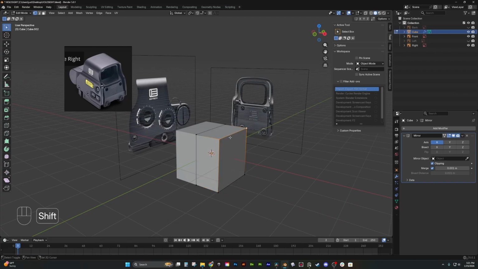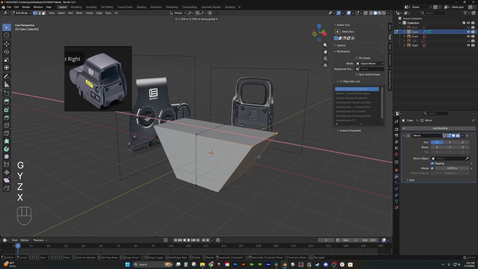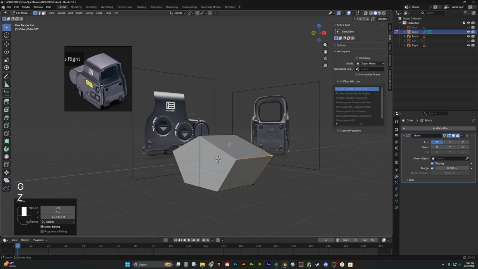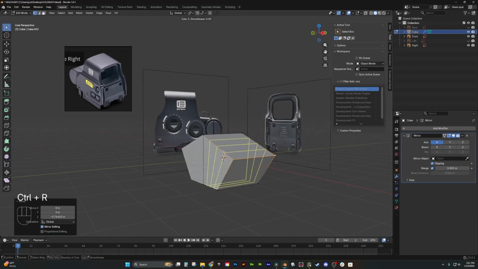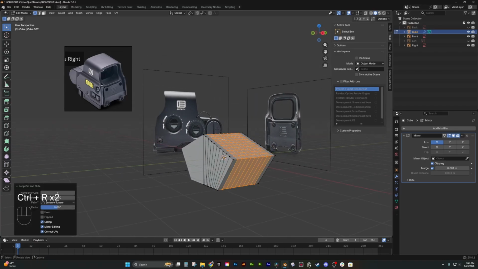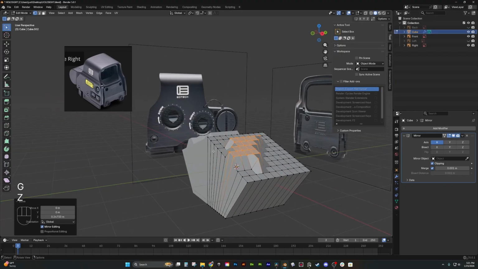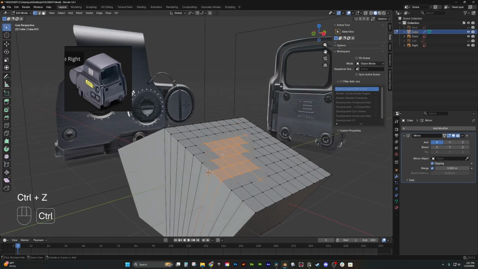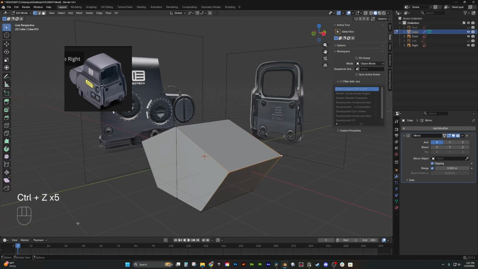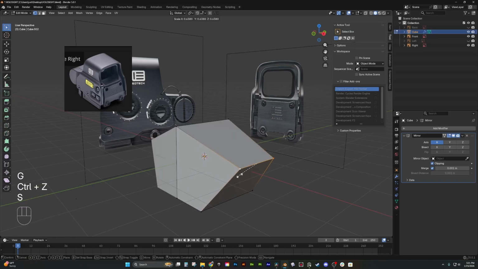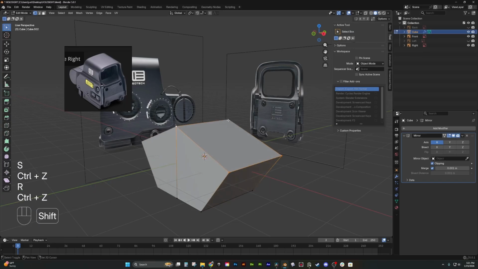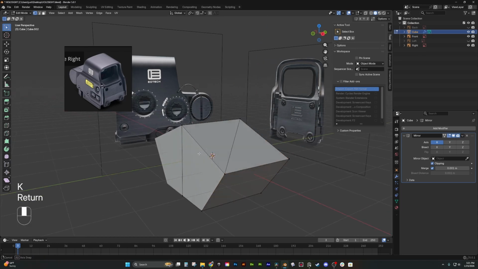That way we don't have to select too many things. We can move it around and all these details will be smoothed out for us. If we start adding a ton of stuff, it's just going to get more and more complicated to get the controls that you need. As you notice, all I did was just add control loops. I'm starting to utilize the same controls over and over, which is grab, scale, rotate, extrude, getting a knife, and so on and so forth.